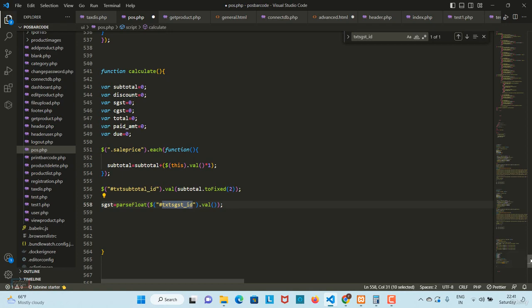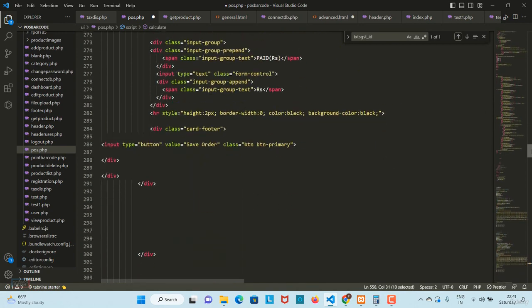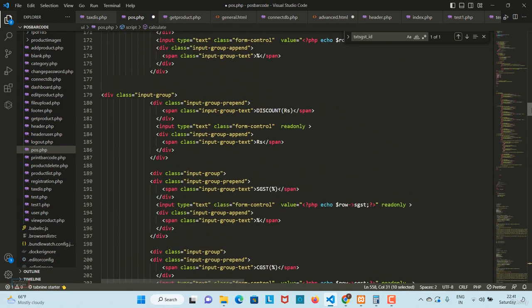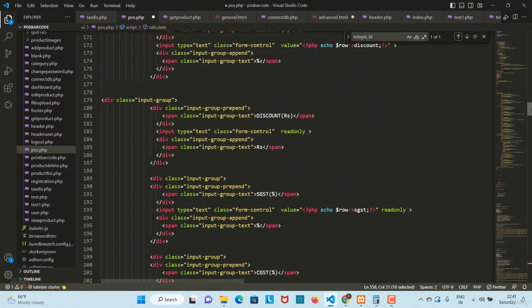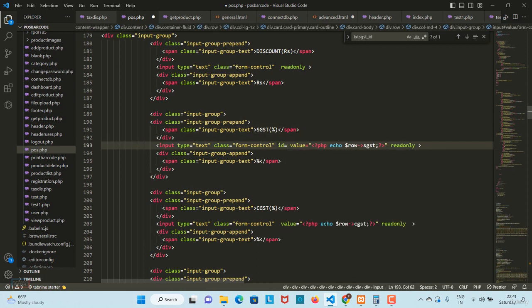Okay, so let's go above the code, and here we have sgst in percent. You can see here the sgst in percent. So here we need to give an id, and in that id we need to give the name txt sgst underscore id, and we can give here underscore p. P is for the percent.